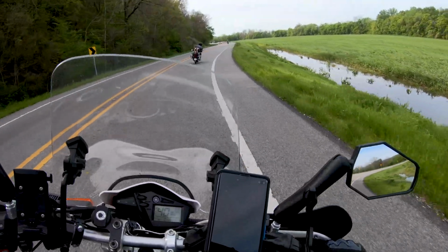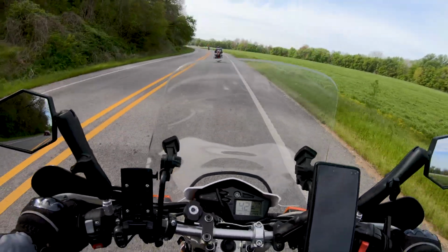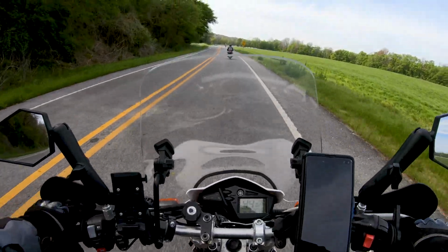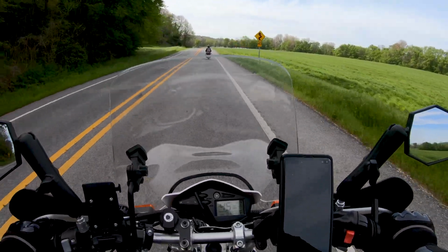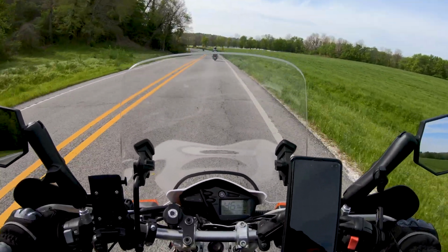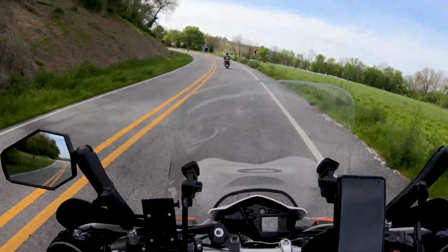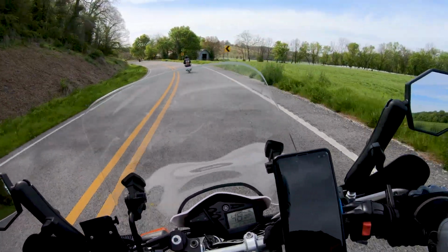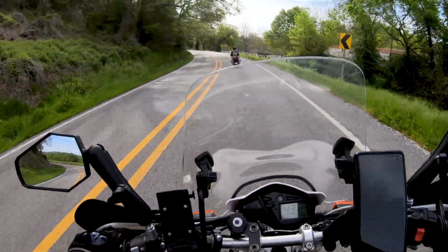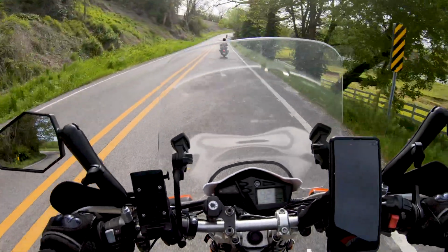I used to do the run with it and jump up on the foot peg, swing a leg over, and bounce the butt and pop the clutch at the same time. But what I figured out is with this extra weight of the trailer helping to plant the rear axle a little bit, I just run along next to the bike in third gear and pop the clutch and it fires right up. Just have to grab the clutch before it takes off without one. So I'll just continue repeating that routine until I get back to Houston, and I'll test the stator on it, but I'm pretty sure that's what it is.